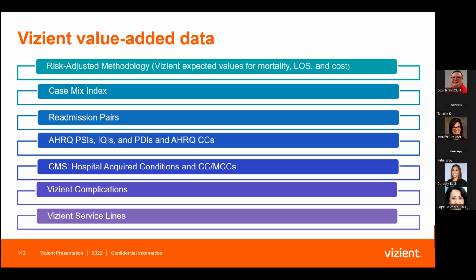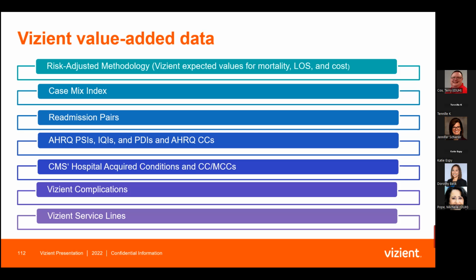We also calculate the case mix index, and this is based on the CMS grouper. Within the CDB, we actually have the software for the Medicare grouper. That's how we figure out what MS-DRG the patient is placed into. We leverage that, and the case mix index calculation is the same methodology that CMS uses, based on the weights for each of the DRGs to create your CMI.